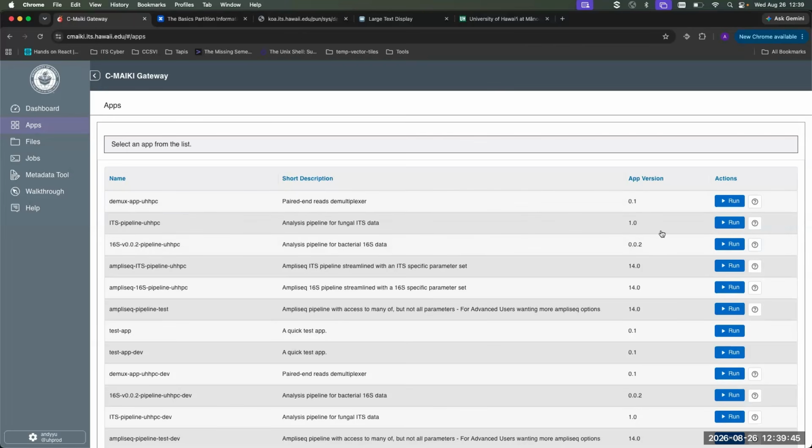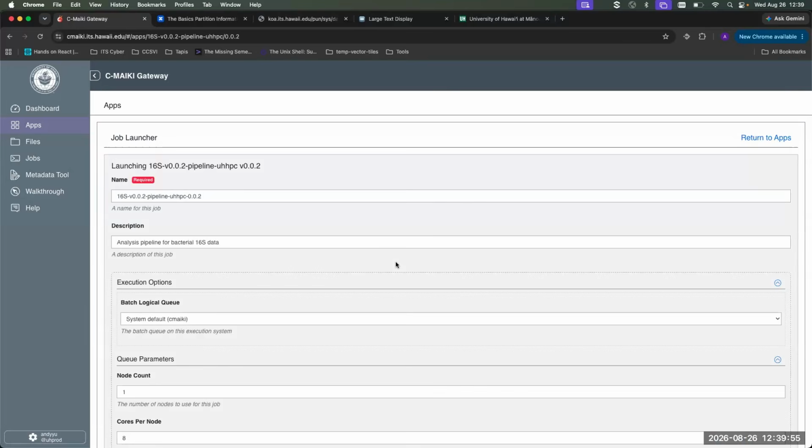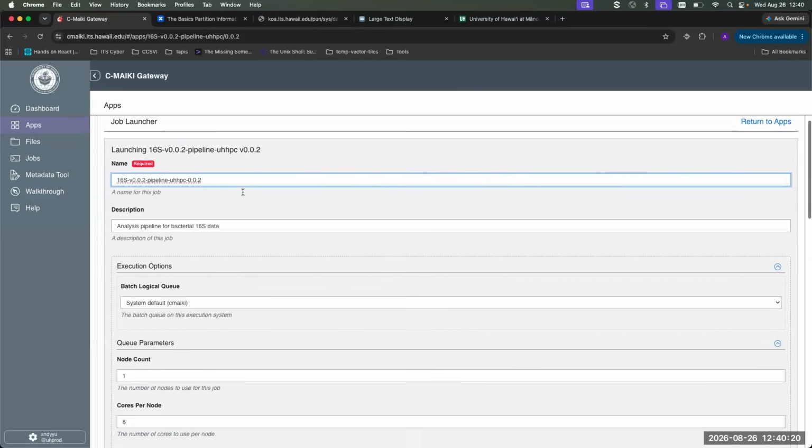So from your apps, you can run any app. You can find some help information, etc. Enter the app, and this will take you to the app's job launcher. So this is how you will interact with said app, tune your parameters, and submit your jobs for your analyses. To start with, the name for this job is something you can now customize. So if you were to name this job something like job 6, your files will be saved into a directory called job 6. So it's for easier identification of whatever your job outputs are, etc.